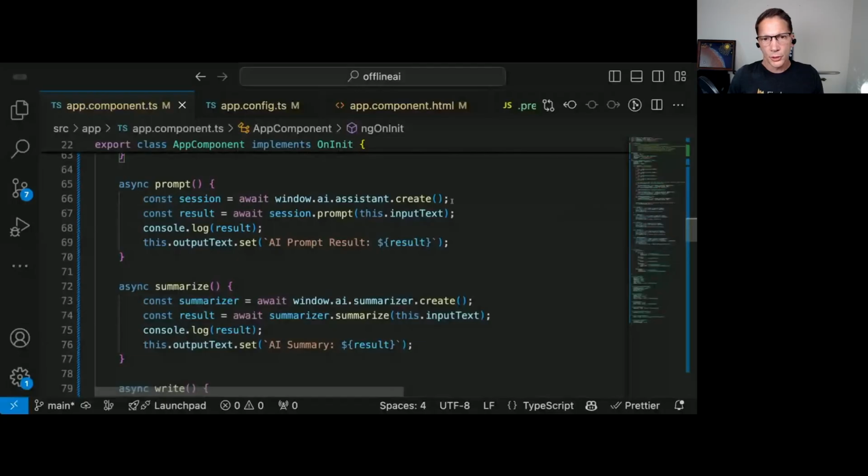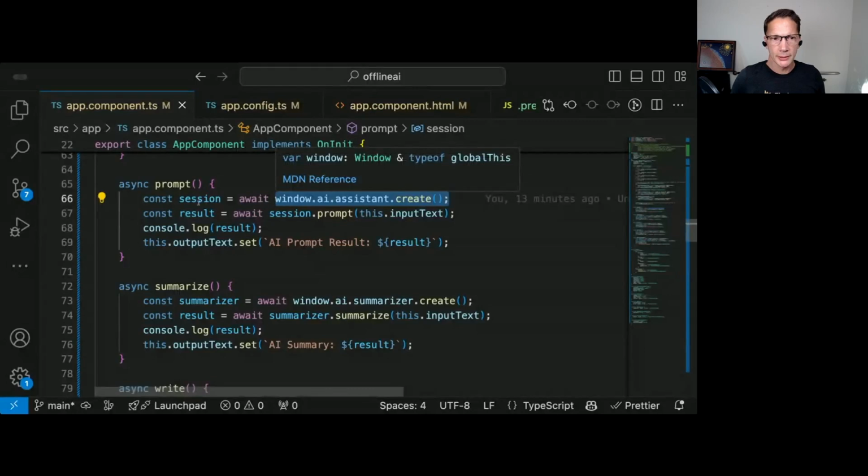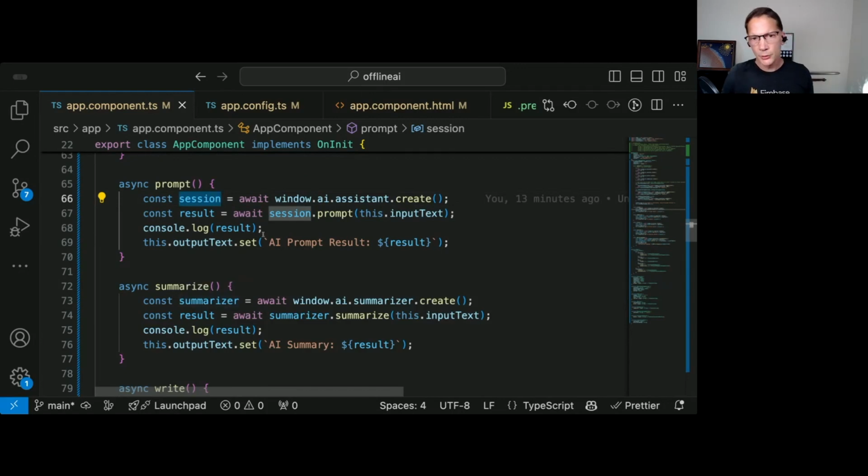And just so you get a sense, let's look at the button click handler functions so you can see what's happening in order to generate those answers. You can see here that the overall approach is pretty similar for each of the different AI models: you call create to create the session. Like I mentioned earlier, if the model doesn't exist, it'll start to download it here, so you should try to do that earlier. But once it has a session, then you can get it to process some input text to perform whatever the targeted task is for that model.